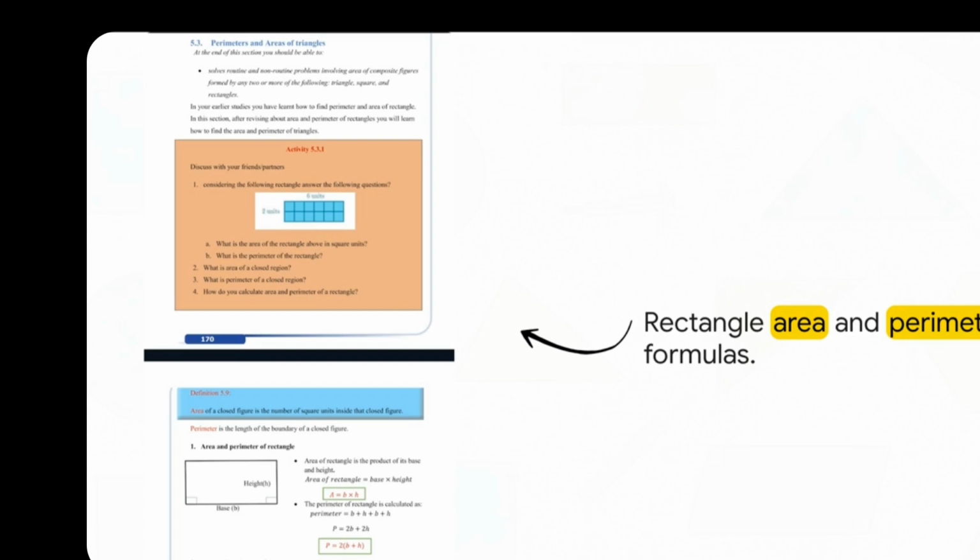Okay, let's dive into what I like to call the master key. Imagine a simple rectangle, just a basic box with a base and a height. Now, if you want to know the perimeter, remember that's our fence, you just add up all 4 sides, or, to put it mathematically, it's 2 times the base plus 2 times the height. But to find the area, or grass, you simply multiply the base times the height.